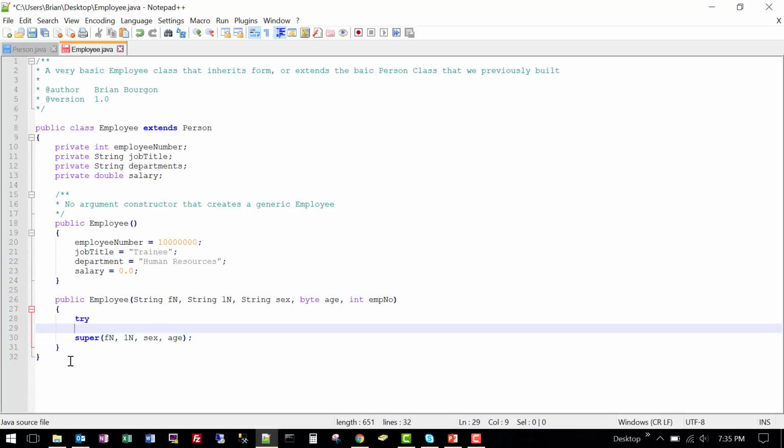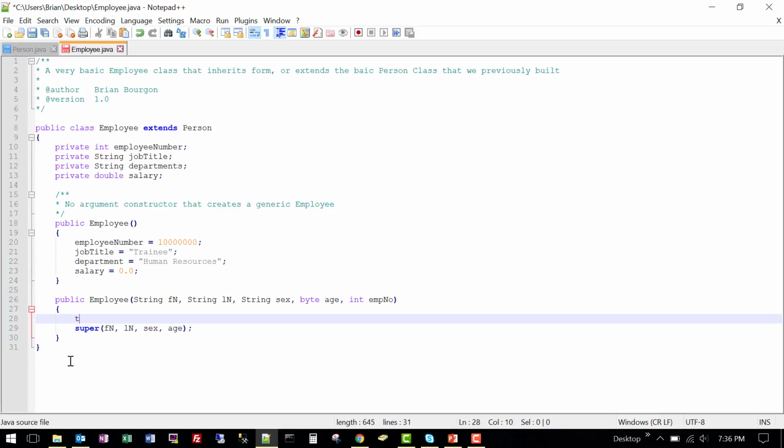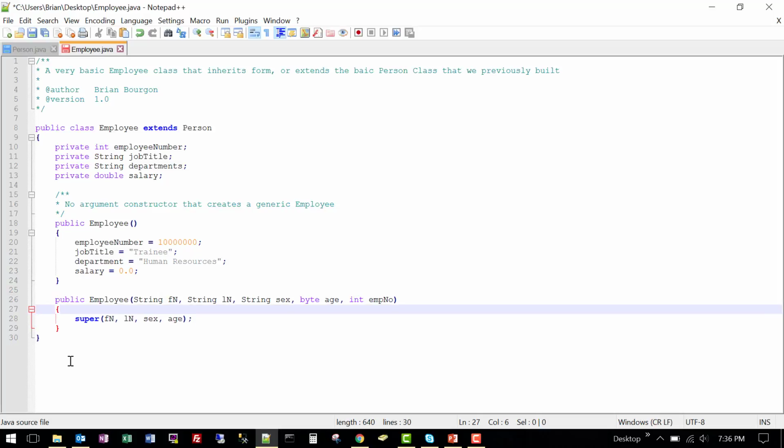Now normally that has a negative connotation, but in this case it is the preferred behavior because it allows us to let the program creating the employee object decide what to do if an exception is thrown. So what we do here is we add the keyword throws, instead of throw like we do when we throw an illegal argument exception.